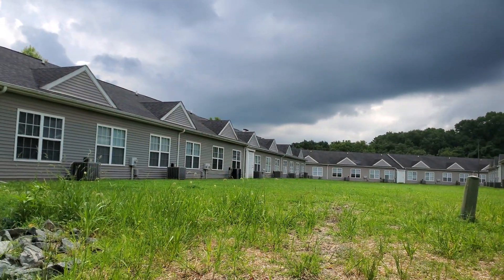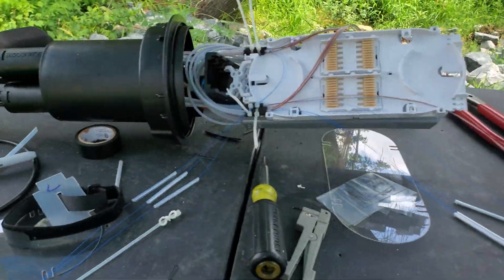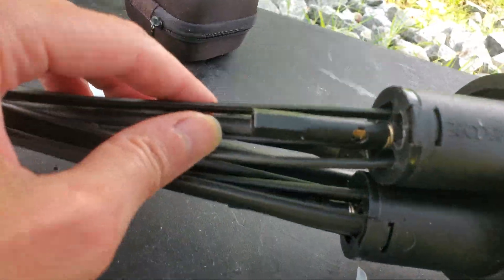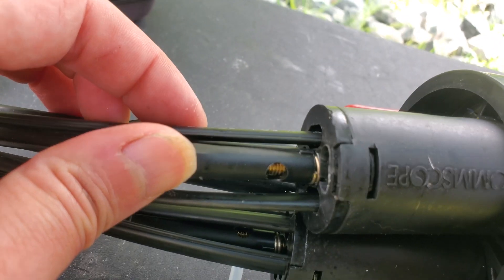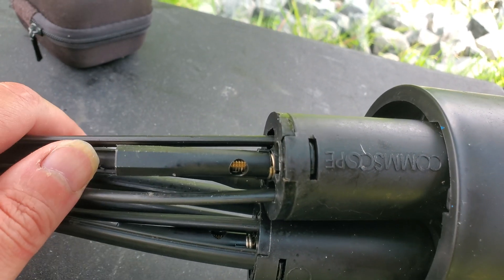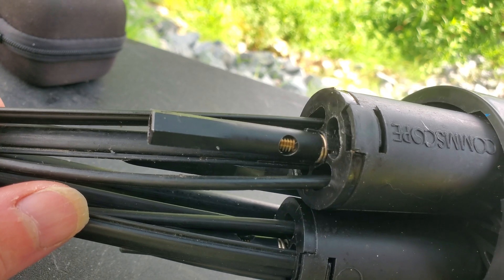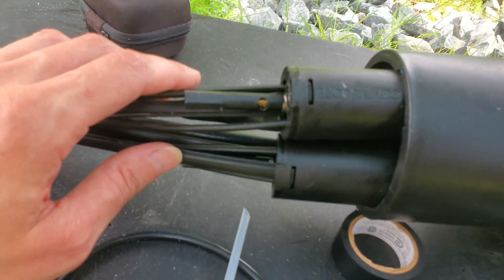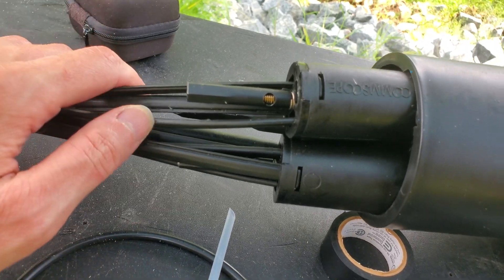It's starting to thunderstorm, so we need to wrap this up and get home. We got our seven flat drops in, and the reason that plug is missing is I spent 20 minutes trying to get a flat drop into that slot. It's damaged inside or something because I tried everything I could — I jammed a screwdriver up in there to clean it out, to try to make a path for it. But this one just slipped right in with no issues.